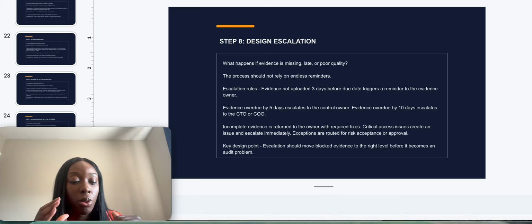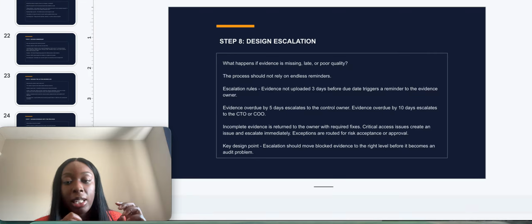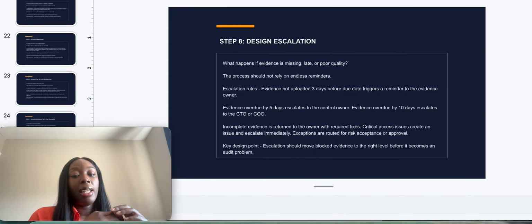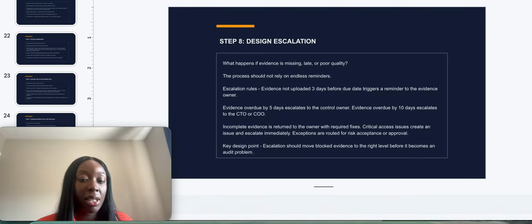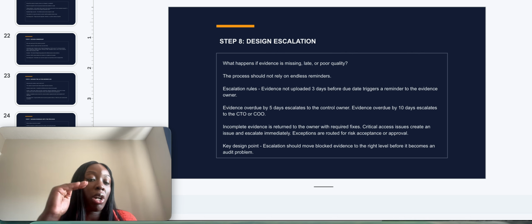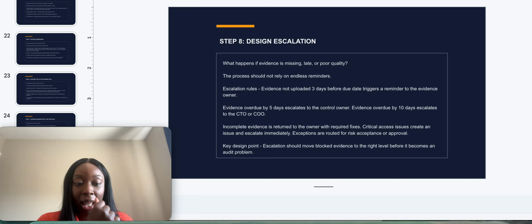So you're chasing both the line manager and the individual that needs to do this work. After that, we escalate to the control owner. After that, we bring in, let's say, the CTO. And then after that, you can decide to take it to board level or something like that, whatever makes sense for your organization. But it should be graduated. It shouldn't just be speaking to that individual.